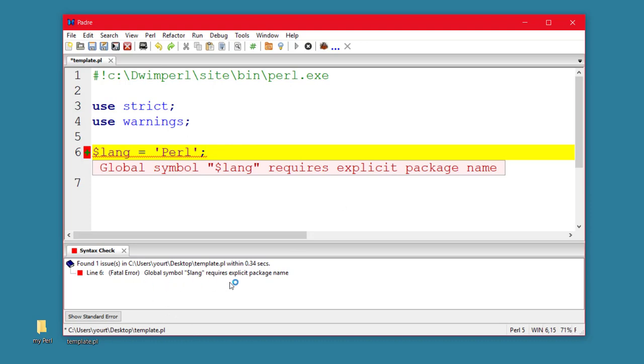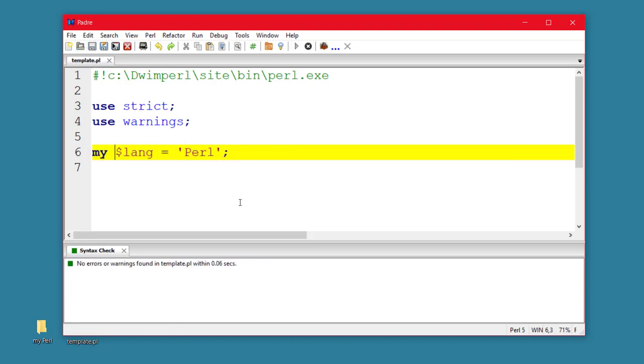And it's the same thing that's shown up down here in the syntax check window. $lang requires an explicit package name. Well, that is because I've got use strict. If I want to make that go away, I can type my in front of it, save this, and now I have no more problems. You can see I've got green down here, no red errors.